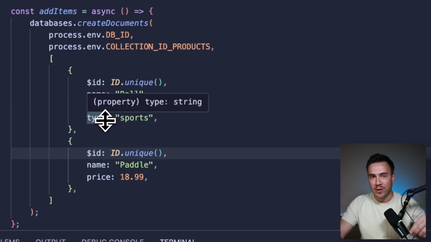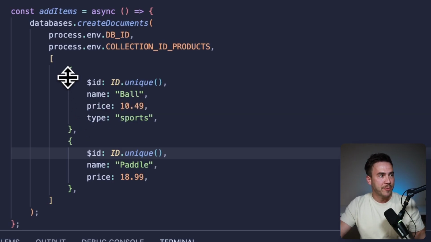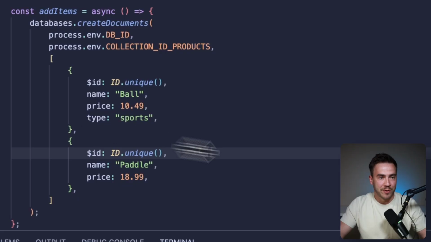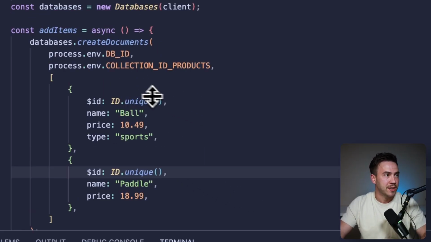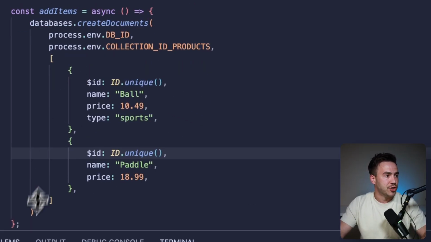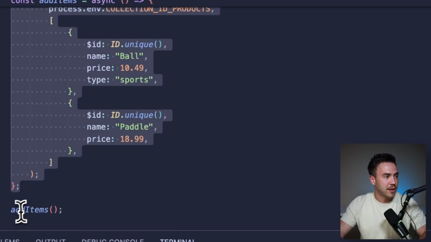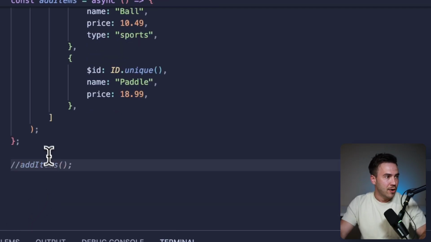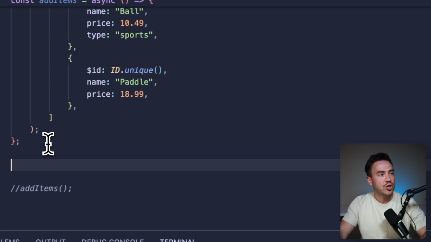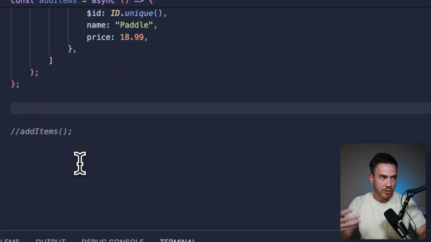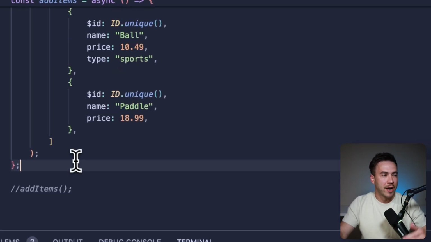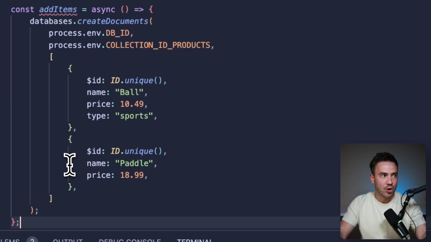So I want to take you through the other CRUD operations. So I want to be able to call delete documents and also show you how to update some documents, because there are some caveats with these. So what I'm going to do here is just go ahead and copy this add items function, and we're going to duplicate this, and we'll just comment this out because we're going to call delete right now, and I want to show you how to delete multiple items in a single request. So this way we don't have to write our own custom scripts or customize that code, maybe like a for loop or something like that. This single operation takes care of this for us.